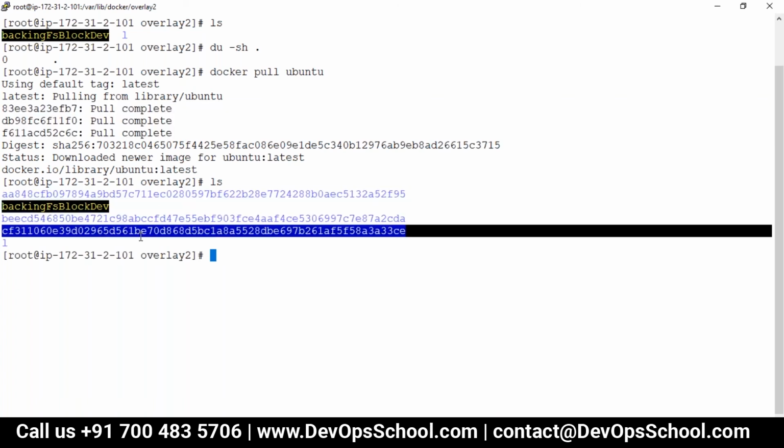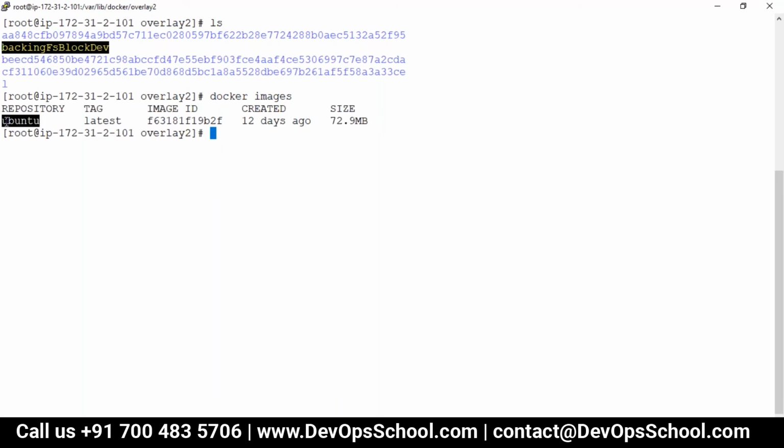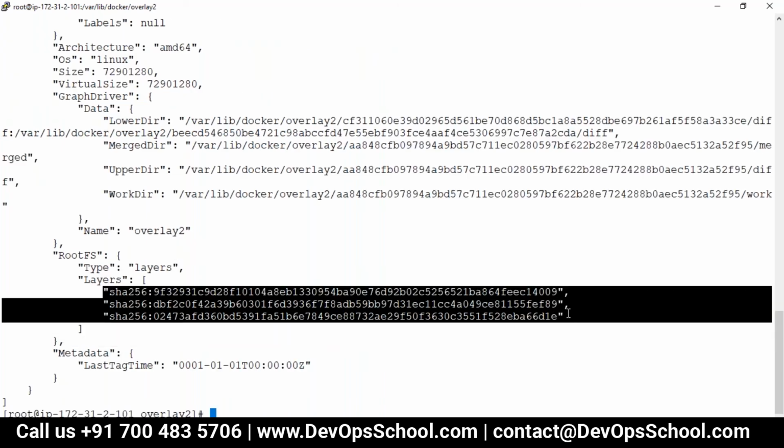Each one of these layers lies on top of the other, so you want to see what each layer contains. I would like to know which is the root file system, the lowest one. There are multiple commands. First, the docker image inspect command, which you know very well; now you can utilize it. Here it is, and you see these are the layer IDs.